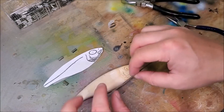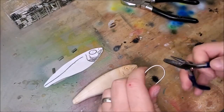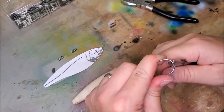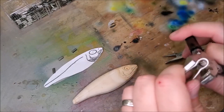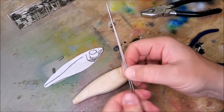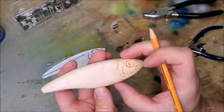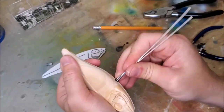So I'm gonna take this wire, I'm gonna bend it in half. And I'm gonna use my little wire bending pliers here, and I'm just gonna work a loop into that. I'm gonna put one of my crimps on there. I want that belly hook to be right here on this particular lure. I'm trying to get it kind of far away from the tail hook so they don't get tangled up. Let's kind of use this as a depth gauge.